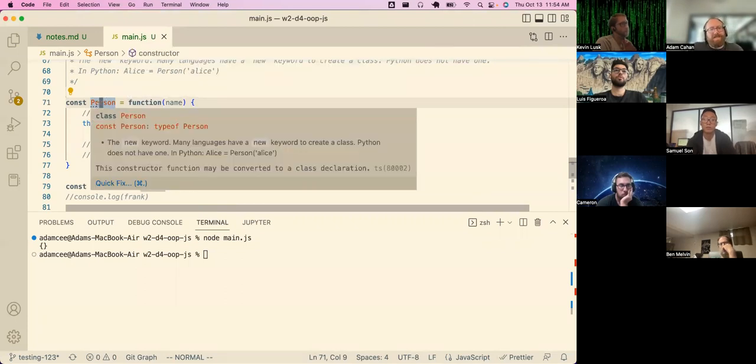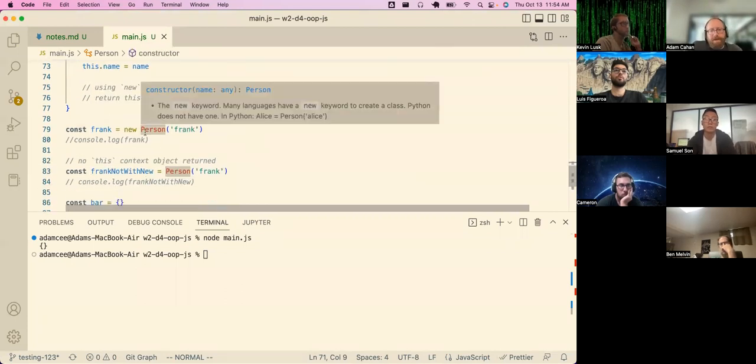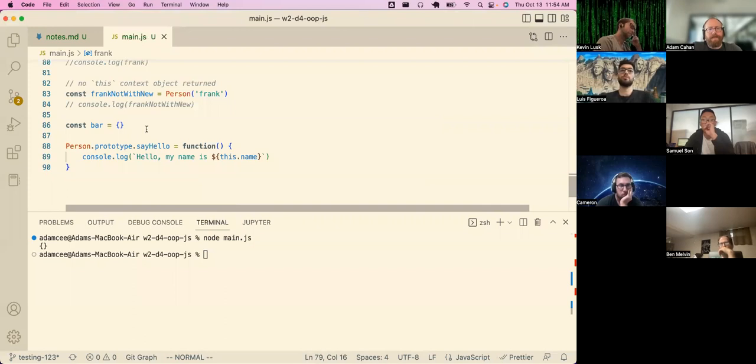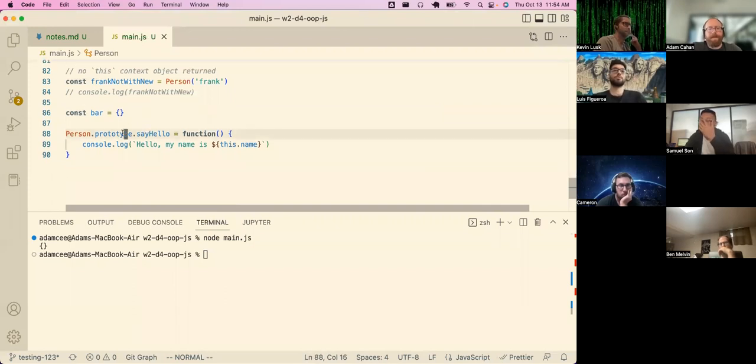Class, sort of, but not really, because it's JavaScript. I don't think the new keyword is critical to this. Every object, every function in JavaScript has a property named prototype. And we can use it to point to other objects to do inheritance, and we can kind of hang stuff on top of it.